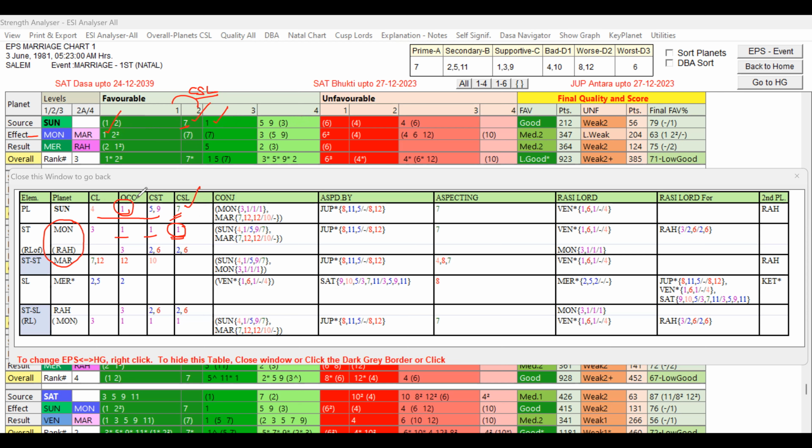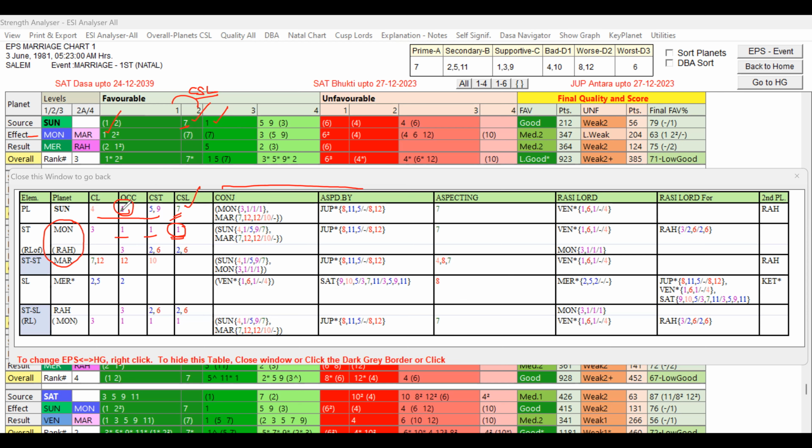In CL, OCC or CST, a house is present. Say the first house is present here. That planet's cuspal sublord of that first house, if it is there in its supports, they are the supports. Conjunction, aspect, Rasi Lord for it, second planet. So they are the support planets.